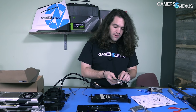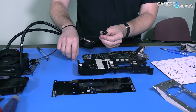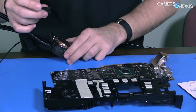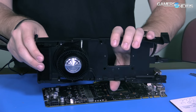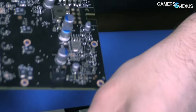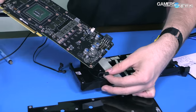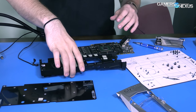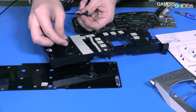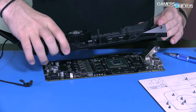First thing we're going to do is locate the power plug on the pump. This is from EVGA, it's an Asetek pump. What we have here is the VRM blower fan that's stock with the 1080. This fan has a cable that plugs into the PCB to power the VRM blower fan. For our solution, we need to power both the pump and the VRM fan, so we need to tap into the same spot on the PCB by bridging the VRM fan into the pump solution and then into the board.